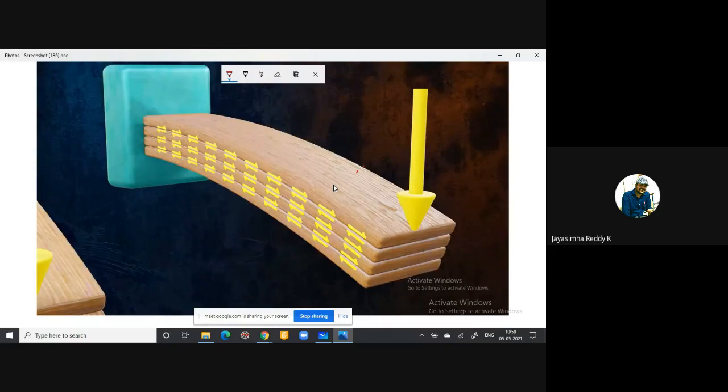So where will the sliding motion go? In the previous example, we have seen that they will slide because of the application of the force. So here, this sliding will disappear and this sliding will be equal to the shear stress induced within the fibers of the beam. Is it clear, students? This is what I am saying as shear stress. So shear stress will be induced within the fibers of the beam like this. Is it clear? This is what I mean to say.